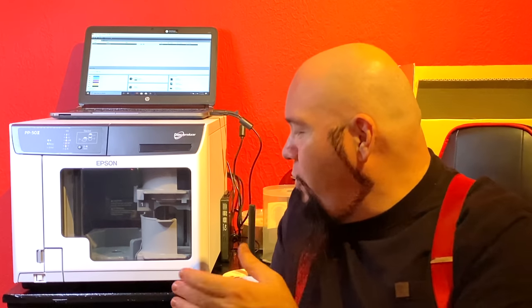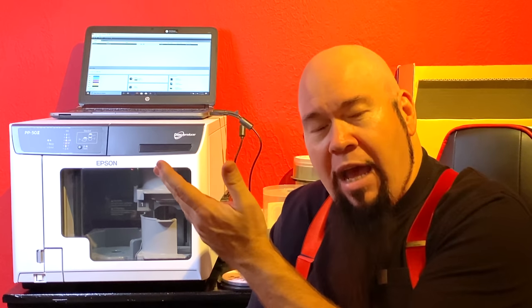And here's the other thing. If you open the door, it will pause whatever's happening, and you can add more blanks and take out the printed ones. And then as soon as you close the door, it automatically resumes. And then the little arm will come, and it will check to see how many are in there. It's pretty cool how it does it. And it just keeps going. So you don't have to do anything.